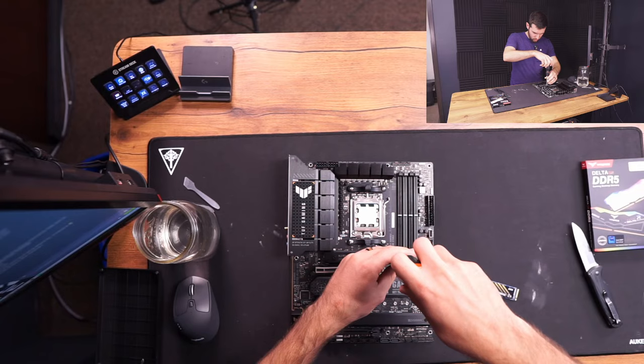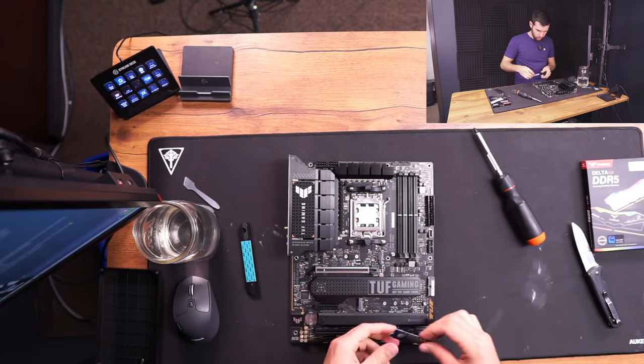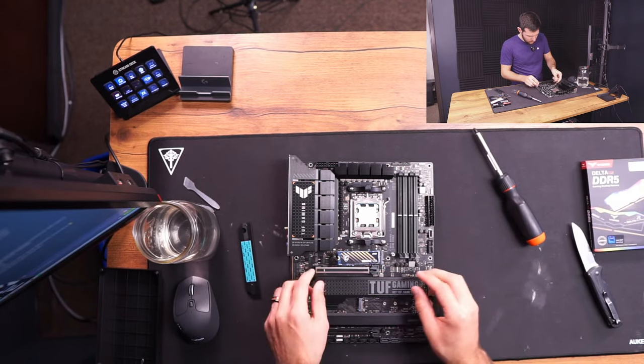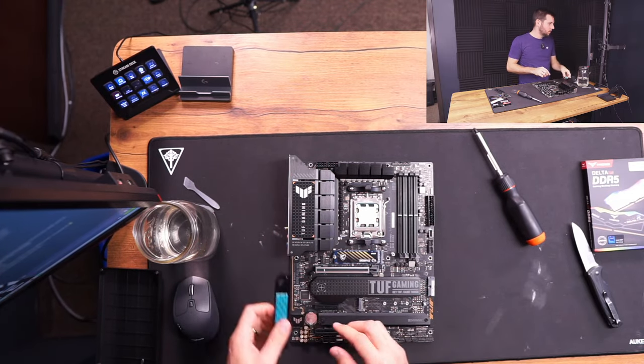No. A little more? There we go. Nailed it. Okay. SSD. Boom. Installed.